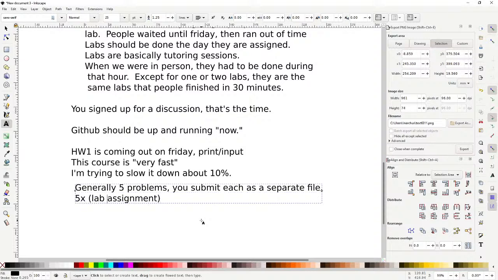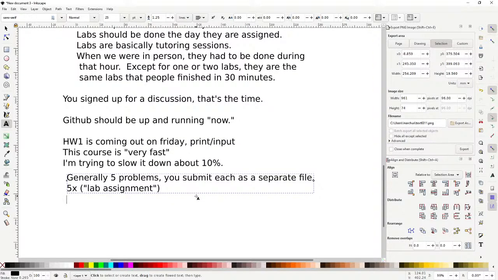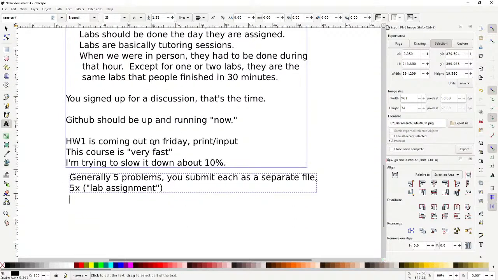Some lab assignments are multiple things, so I'll put that in quotes so you know it's basically 5 lab assignments smushed together. Yep. So it's basically that. I can show some examples.